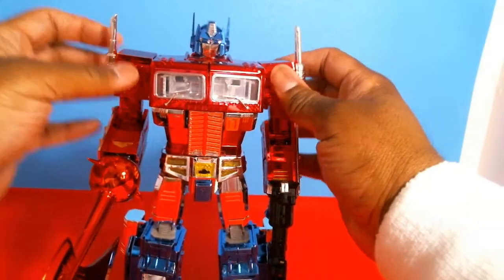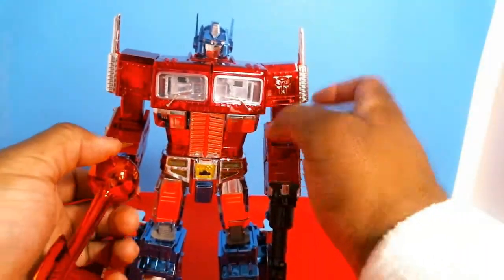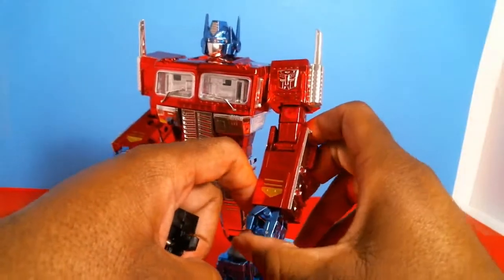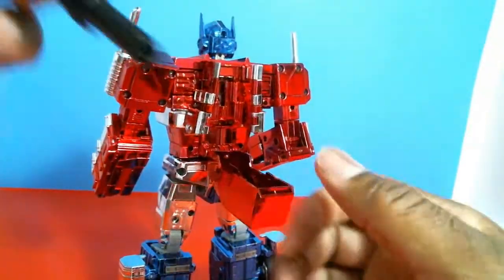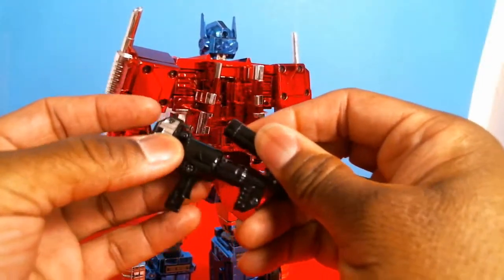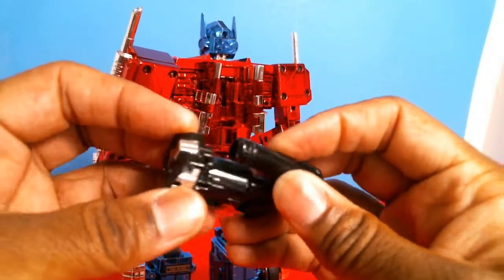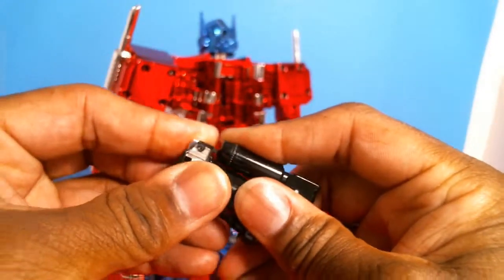All right, so transforming him is epic. Yeah, he comes with his matrix. Let me get this off, get this out. Okay, turn him around, pull this back section out, take the gun, and auto morphing. I like that. Okay, so all that up. And this part latches down on this, which I do like.